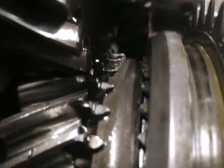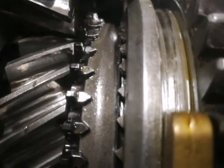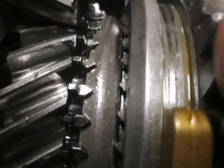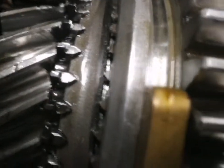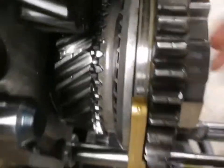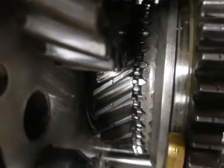So: new used slider on the right, new pressed-on dog teeth on the left, new synchro ring, new brake bands, new bushing and cage bearing under the fifth gear on the left — those are the parts I plan to replace. Everything else looks fine. I don't have any trouble with first through fourth; it was just fifth gear that gave me grief. I basically couldn't get it to go into fifth — it was like hitting a brick wall.